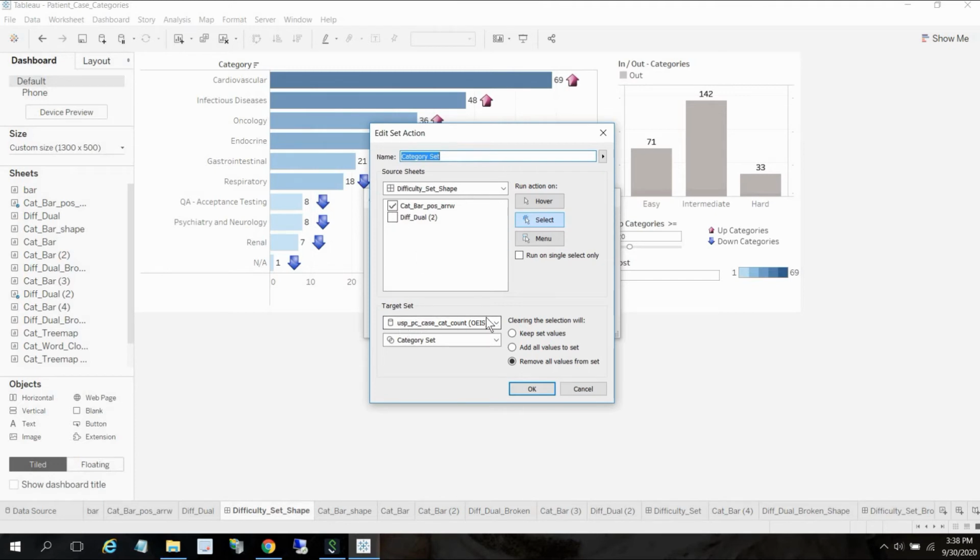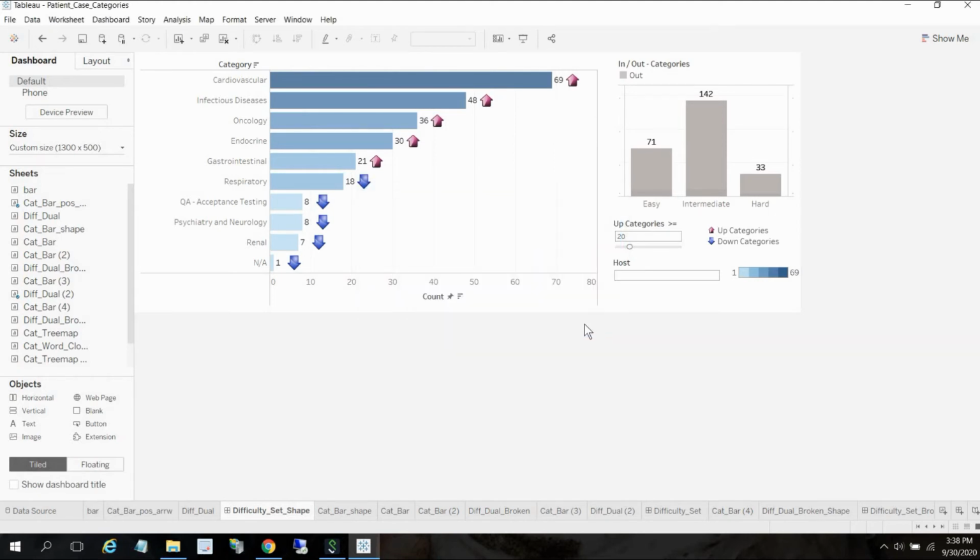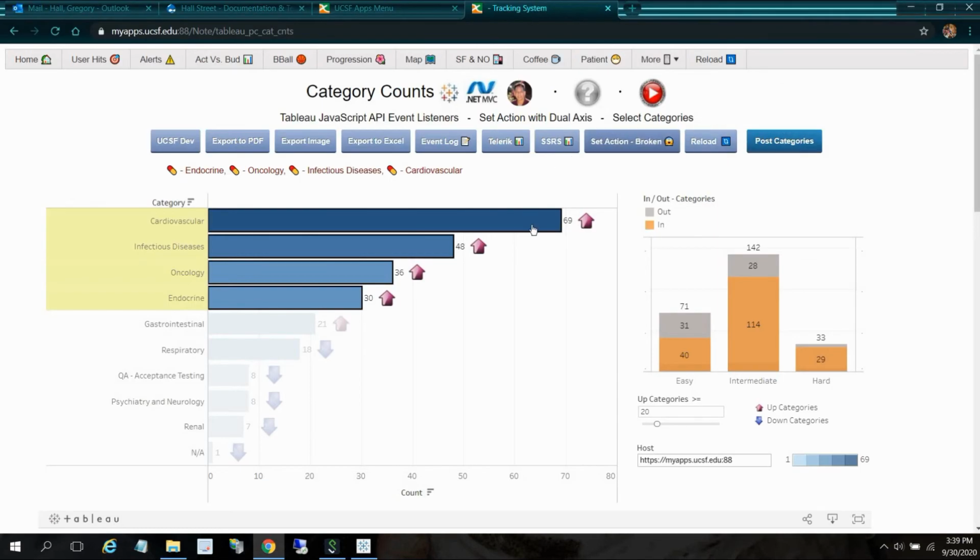Here we have our data source, and we're using category set. Make sure select is selected, and remove all values from set is marked. That's it. So now when I select my categories to get my ins and outs, the totals on top will stay intact.